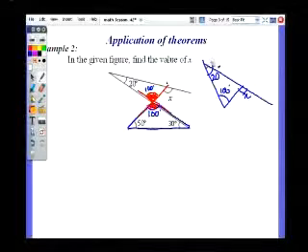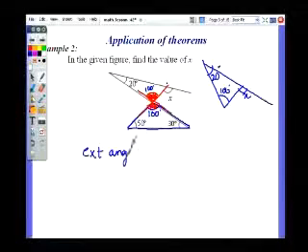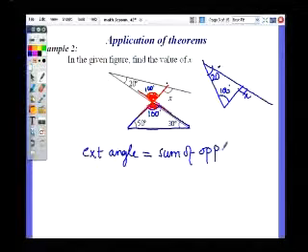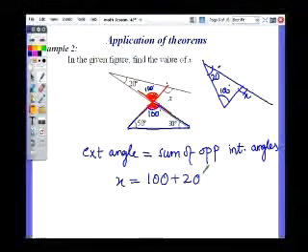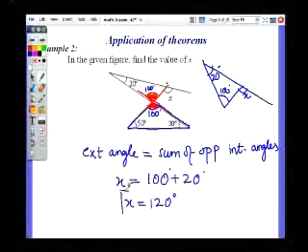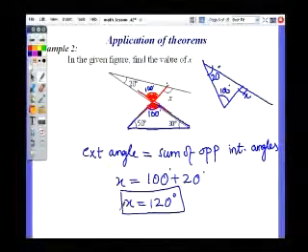The other way, this is an exterior angle of a triangle. Remember, these two are opposite interior angles, and the exterior angle of a triangle is equal to the sum of opposite interior angles, ये भी हमने एक theorem की है. Okay, so exterior angle is x and the opposite interior angles are 100 plus 20 degrees. So x should be equal to 120 degrees. और मैंने आपको क्या बताया कि अगर आप sum of angles in a triangle वाला concept use करें उससे भी find कर सकते हैं. There is no one single way of doing it.